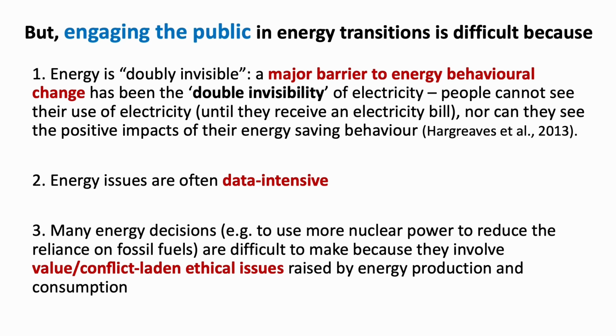But engaging the public in energy transition is very difficult for three reasons. Firstly, energy is doubly invisible. People cannot see their use of electricity until they receive an electricity bill, nor can they see the positive impacts of their energy-saving behavior. Secondly, energy issues are often data-intensive, so laypersons simply find it very difficult to find a relationship between them and energy issues. Thirdly, many energy decisions, for instance, to use more nuclear power to reduce the reliance on fossil fuels, are difficult to make because they involve value or conflict-laden ethical issues raised by energy production and consumption.